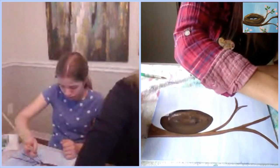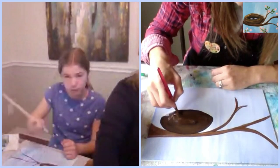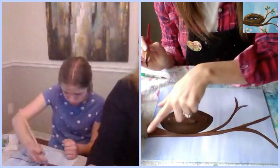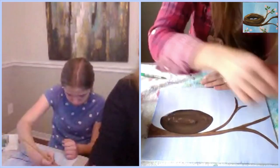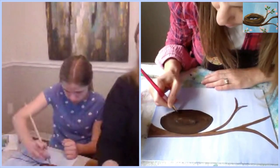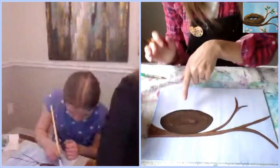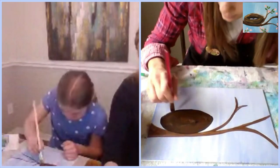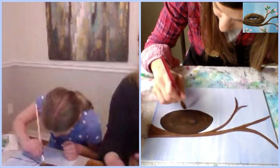And it's okay if your nest painting isn't fully solid. So we've made sure to bring our brown on our branches very thick so that it doesn't look like it's see-through at all. But your nest can be a different story because you do want it to look like it's natural. So it doesn't have to be completely solid. If you have some areas that are thinner and some that are thicker in paint, that's okay. That's kind of the look we're going for, sort of that messy kind of look here.